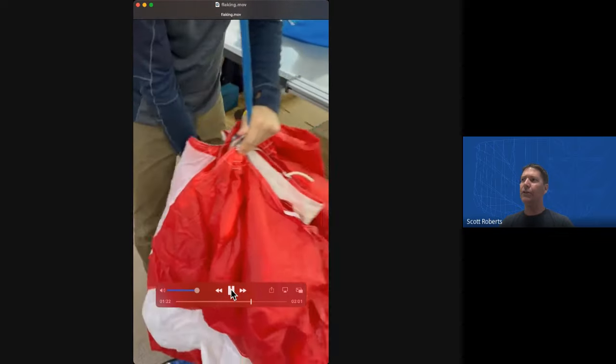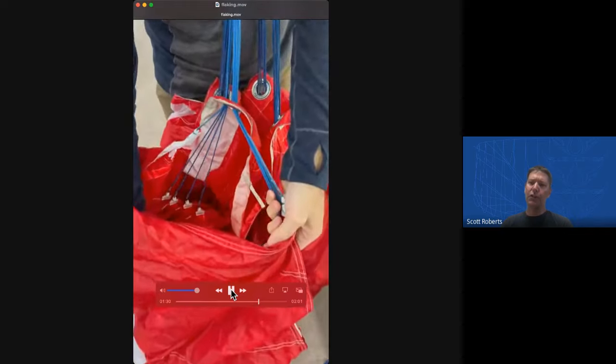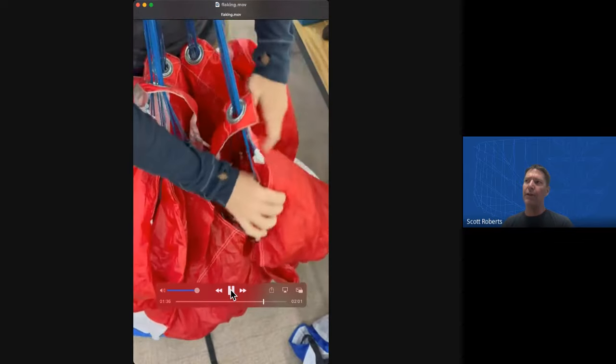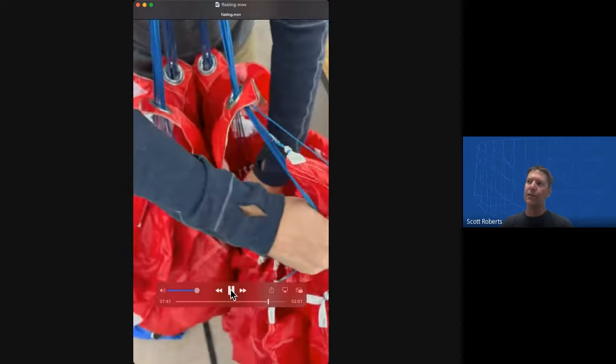So at that point, you can see my parachute's pretty well flaked. I'm going to go ahead and do a little bit of flaking between the C's and the D's. This is really good because this step right here helps control your D lines and keep them nice and in tension. Keeping your C's and D's both in tension throughout the pack job is going to really reduce your chances of tension knots. Okay, so cleaning this up right here is really important if you're trying to prevent tension knots. Same thing, you do the same thing on the other side. You pull your brakes away so that you can get in there and separate between your C's and D's.